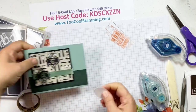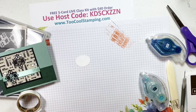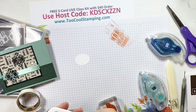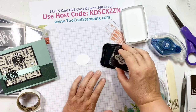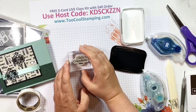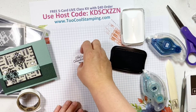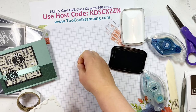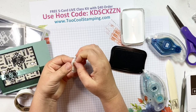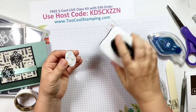We'll finish up with a little sentiment. This is one of the die cuts from the 'All That' dies in Basic White, and this time we're going to do 'Hello Handsome' since he's all dressed up in his tie with his silk pocket. Then we'll add that with some dimensionals. Cover that up so you don't get your hand in the adhesive — that's me talking to myself out loud. We'll add that right here.